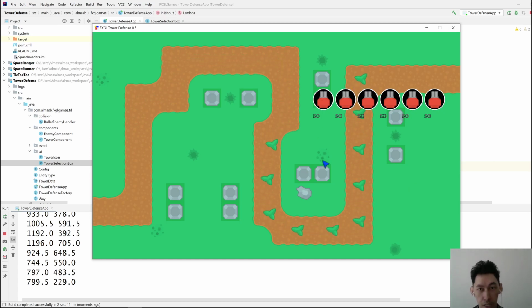What I need to do is check if there is an object there that is one of these. If it's there, then don't do anything. If it isn't there, then get rid of that thing.